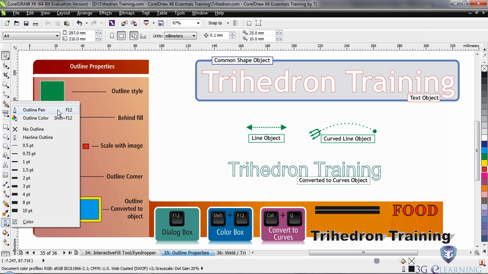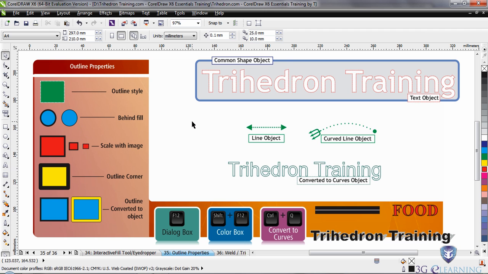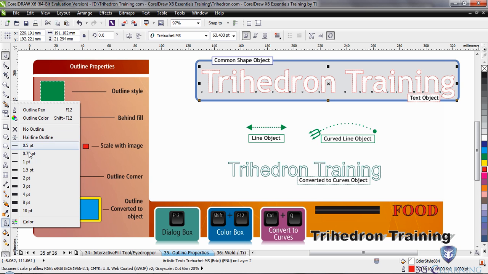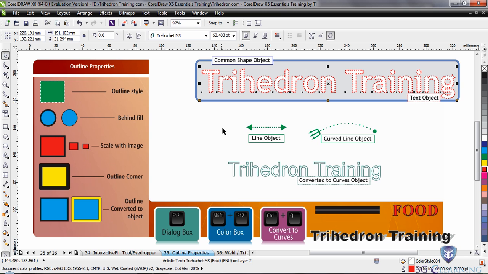Click and bring up all of these additional properties. Let me, for example, go back to my piece of text. I can't affect the outline thickness, but I can very quickly come over here, click, and access one of the preset thicknesses. So for example, 2 point. Did you notice as the outline thickness changes, the spacing between all of those dots changed as well? Well, that can be a little annoying, which means we need to deal with it a little further.